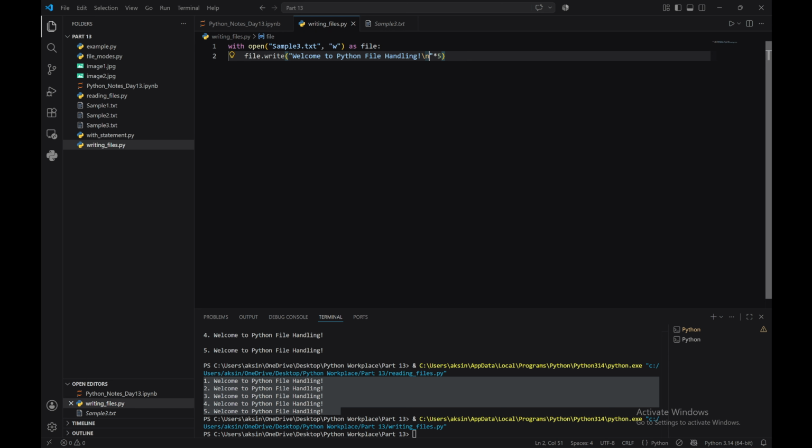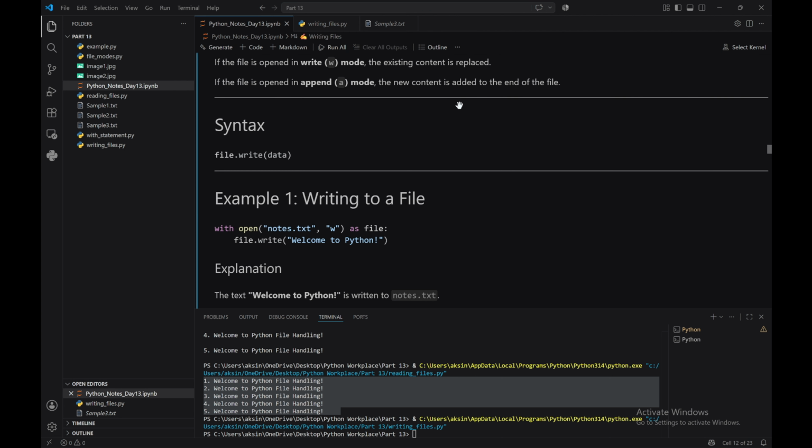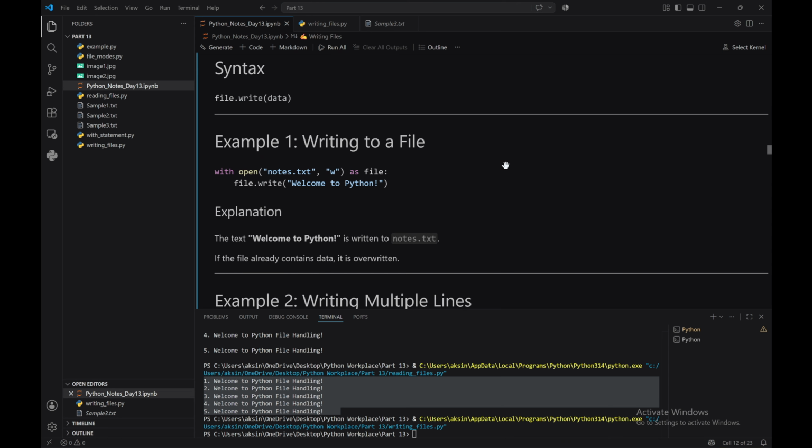If you make any changes here like this, as you can see, write mode is going to replace whatever the content inside was with the new content. We have already seen that.